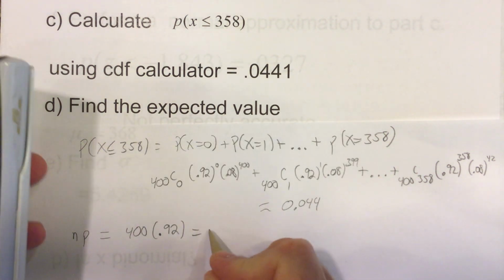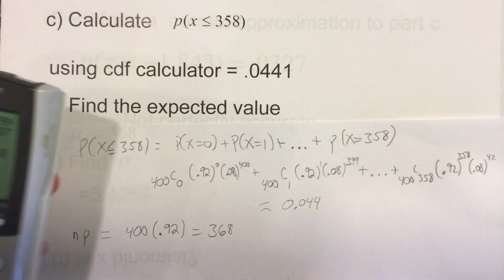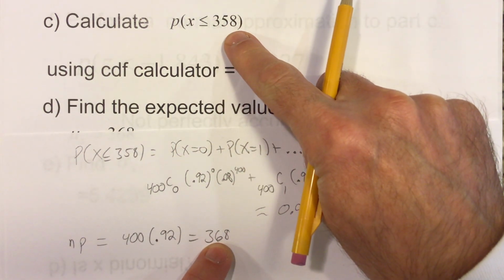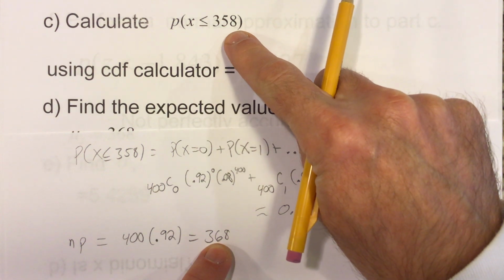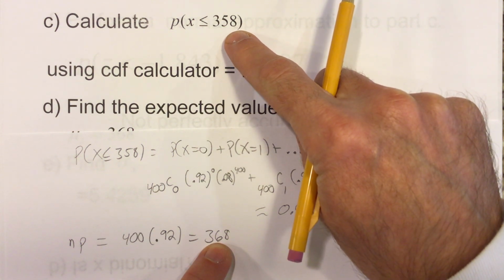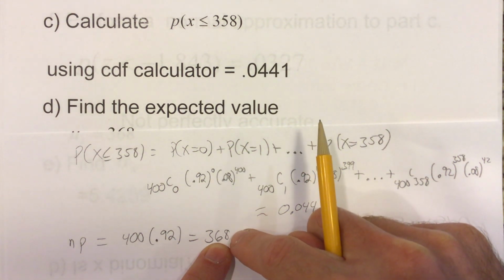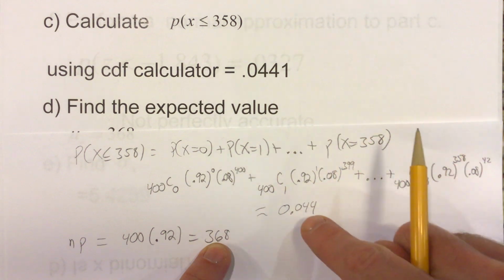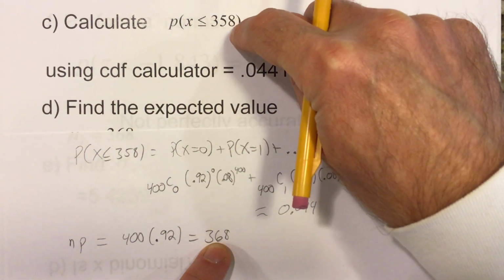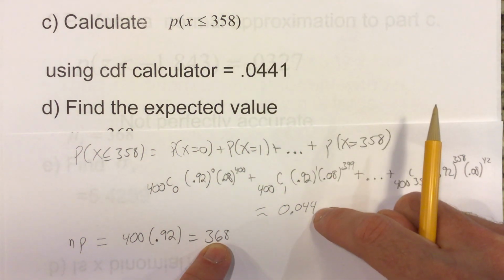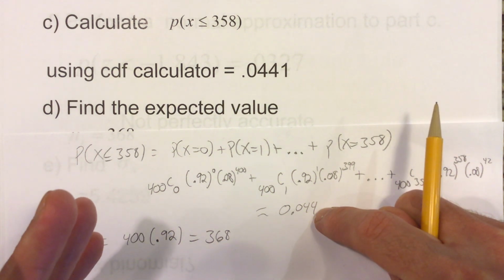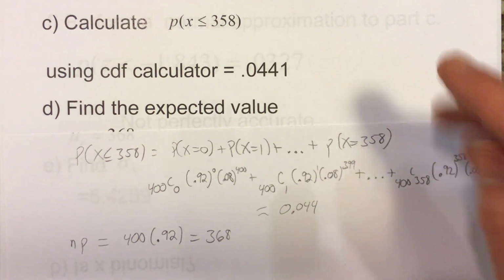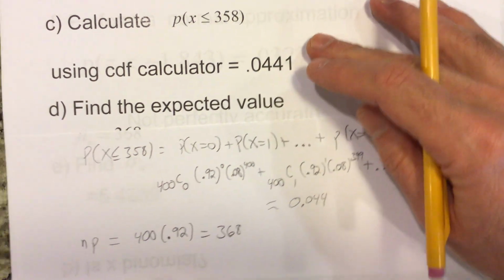We would expect that 368 people would say yes. So for less than 358, it makes sense that we would get an answer less than 50%, right? If I said something around 368, you'd go, oh, should be around 50%, because that's the mean. But we're quite a bit below the mean. We got about 4%. Now, is 4% reasonable, or should I expect 20%, or should I expect 1%? Well, here's the next step to how I could check.